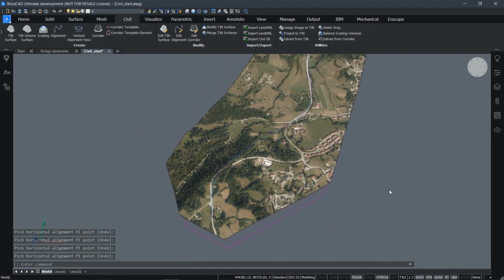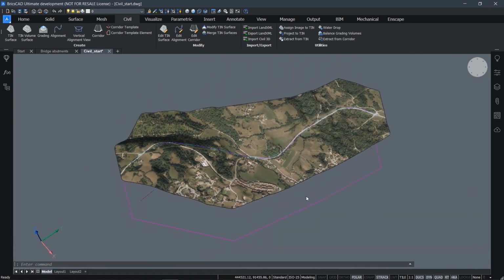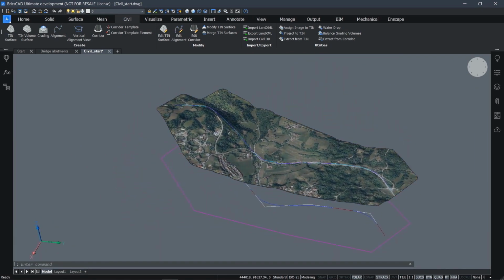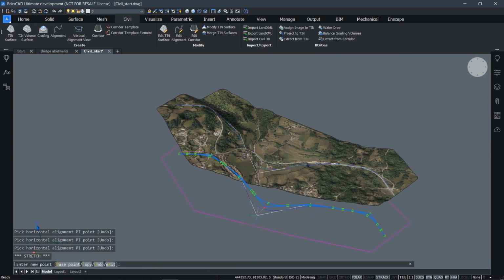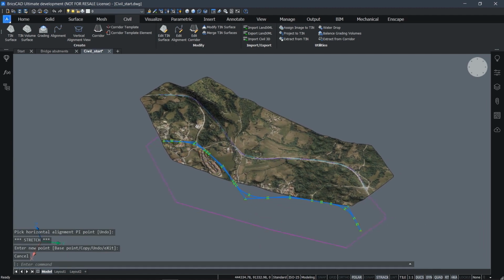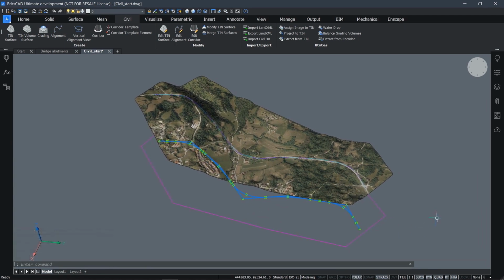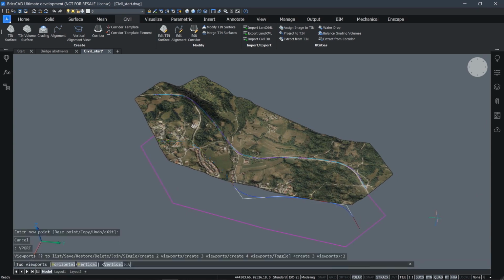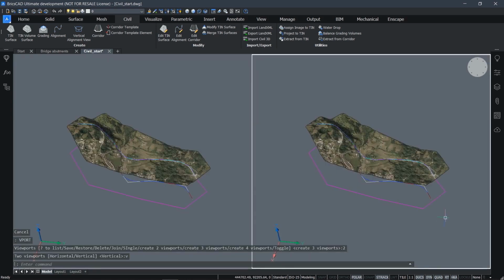So we have created alignment, picking the points, but it was automatically created also in 3D. So we have created 2D geometry, but it was projected to the surface, and also the design vertical alignment was created automatically using the accuracy factor setting.